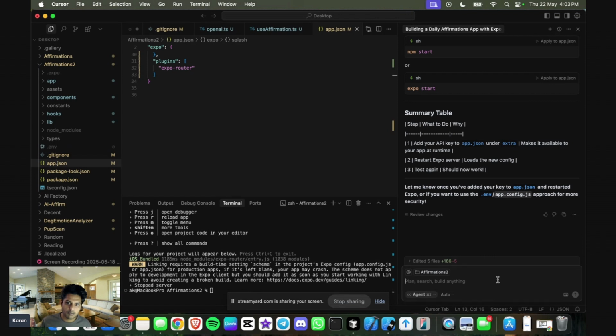So now we have created this app and it generates affirmations for us. Okay, that now works. Where are we in our summary table?